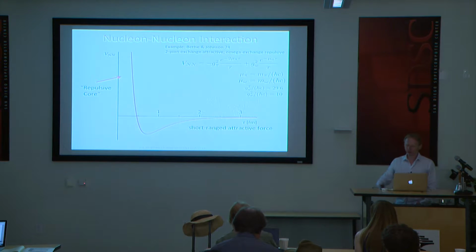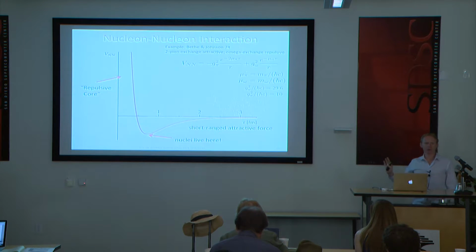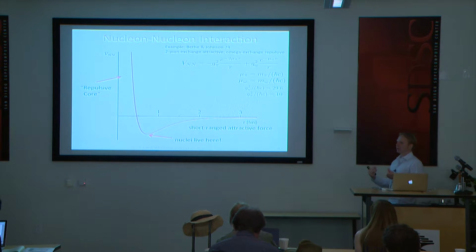You have a short-range attractive force, which is here because you're rolling down into the potential, and then you have your minimum. And that's where the nuclei live. Maybe the constants may be different, there may be other terms, but if it didn't have this kind of phenomenological description, we wouldn't have nuclei. We're pretty sure atomic nuclei exist, they're stable, they live down here in the minimum of the potential. Now try to poke, squeeze nucleons further together, and you'll hit the repulsive core, and that's what is really allowing us to have neutron stars. Otherwise, we just have black holes. OK, so this is the potential.